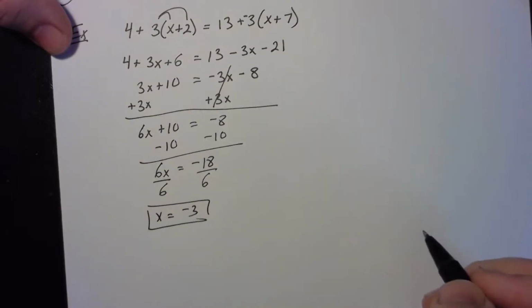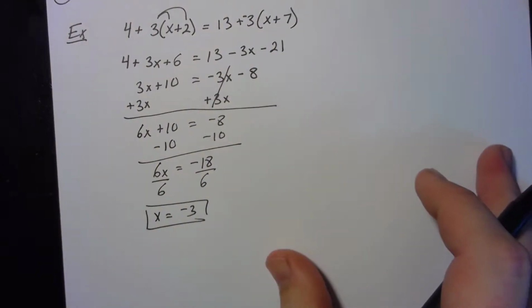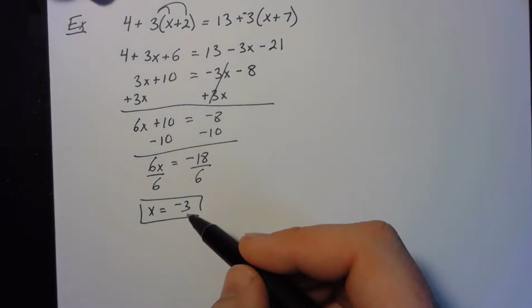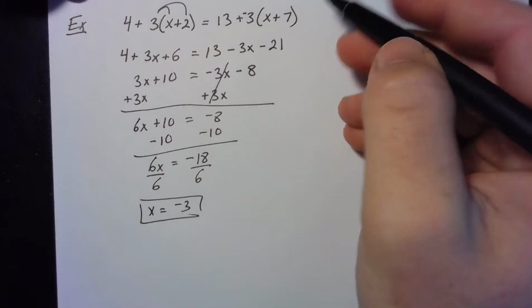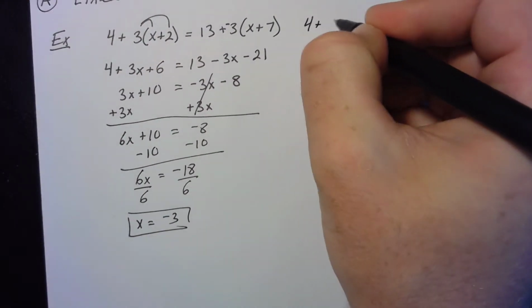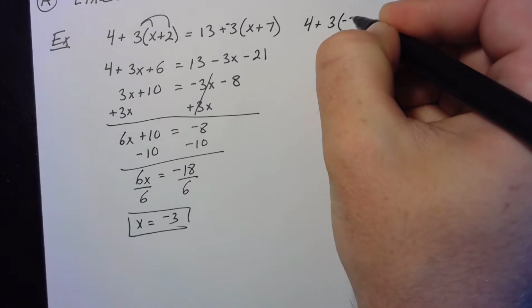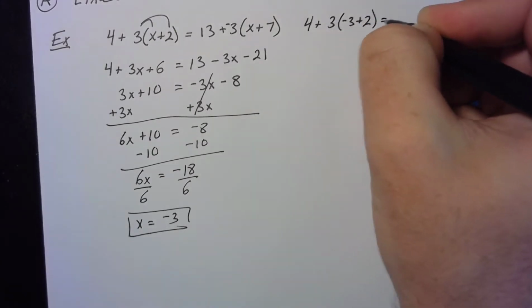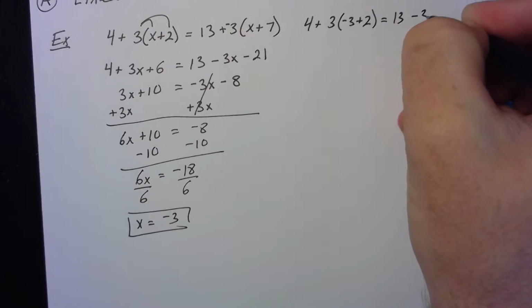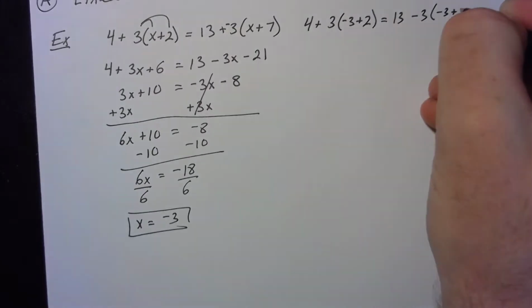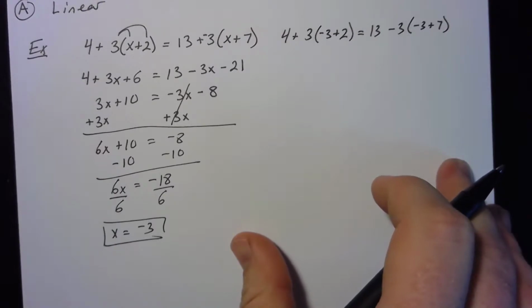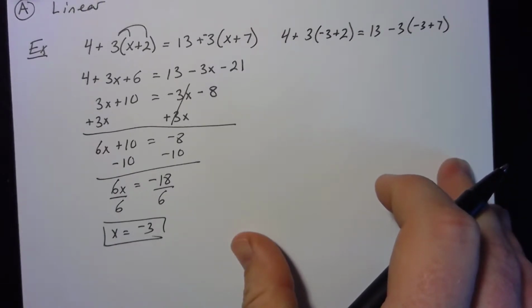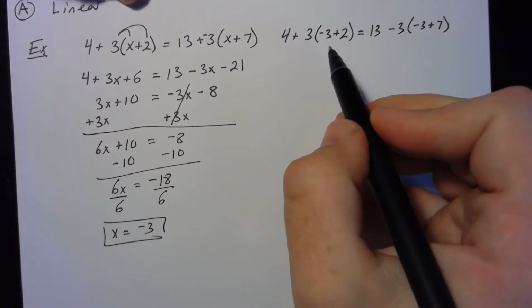Now, in almost all cases of equations, we should take this number, plug it back in up here for x, and check to ensure that it works. I know that if I did the math correctly, I will not need to check this. But there are some equations where it is absolutely necessary that we check. Again, a linear equation is not one of them. However, to ensure that you did all the math correctly and there are no mistakes in any of the steps, we should plug this in and check it.